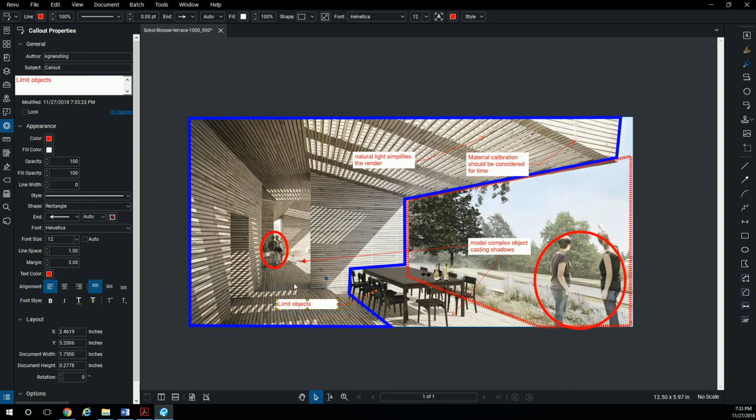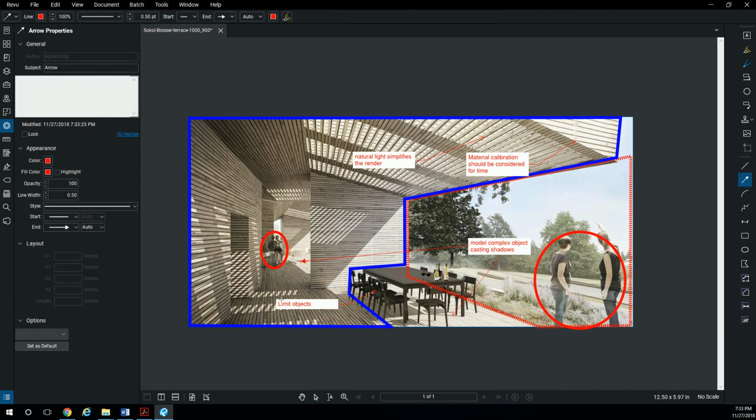So we tend to sort of oversimplify this stuff and pretend like this is actually how it's going to be built. The cool thing about this building is this is actually how it's built, and there's not very much in there. But anyway, that's kind of a quick rundown on what I think is a good balance on how to approach this render when you get to the modeling phase.